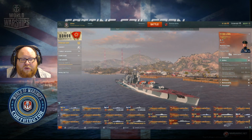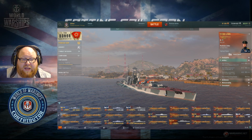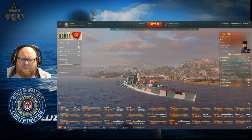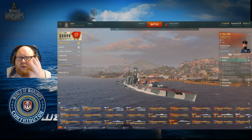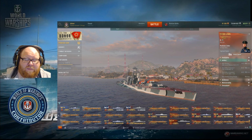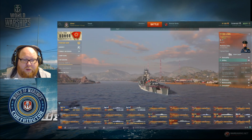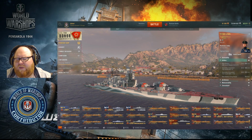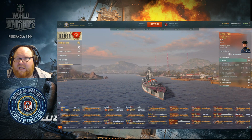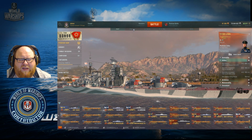Remembering, of course, to get the third gun in action, you need to display an alarming amount of side of the ship, which does mean that if they hit this upper structure here, they are going to penetrate and do a lot of damage. The chance of them citadelling you is fairly low, but it is possible. The citadel, although it's well armoured, it is possible on this ship. The same problem you get with the Nelson. But unlike the Nelson, it's got this bow armour. You might say, well, it's Russian, can't really compare it to a Nelson. I can, I am, and I will. It's plain and simple.